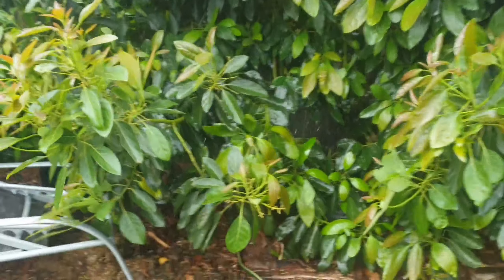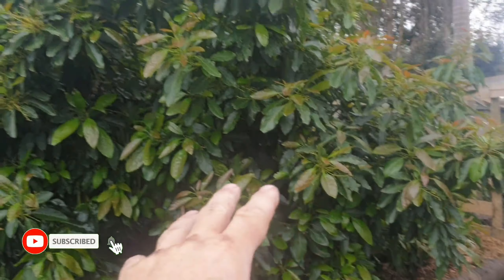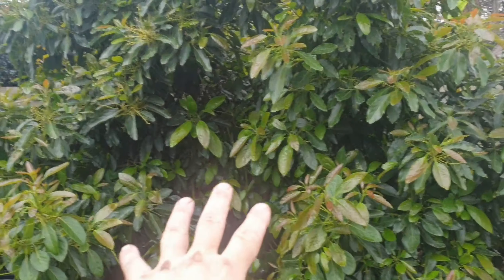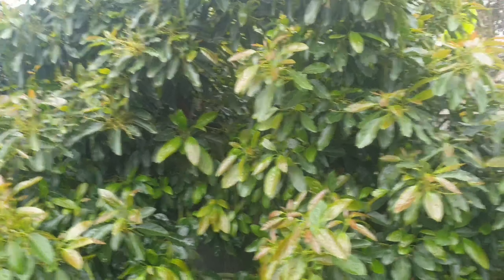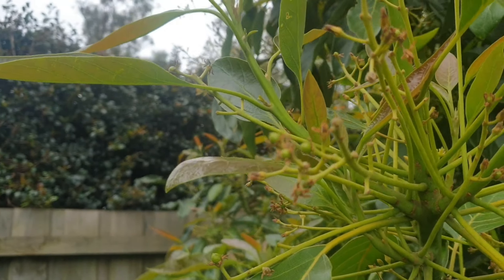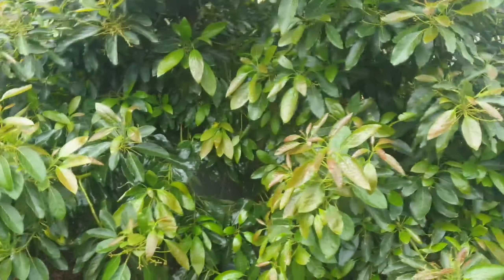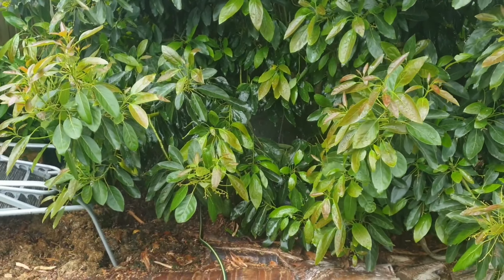It is very, very important to make sure you water your avocados. If you don't and you start to see the leaves wilting because they're thirsty — especially this time of year — you're going to lose more fruit. It will drop more and more of these little fruitlets the more your tree is stressed.